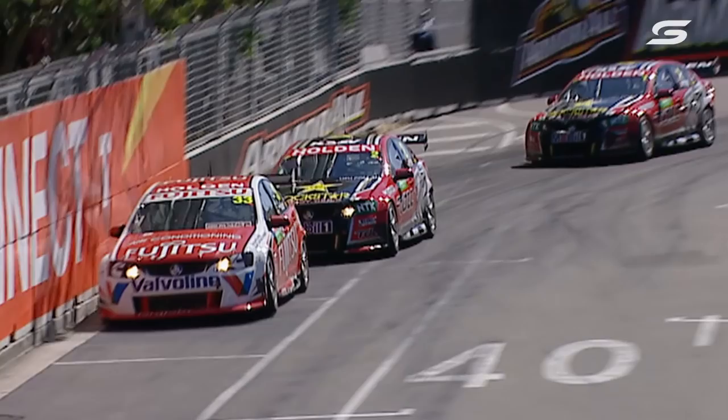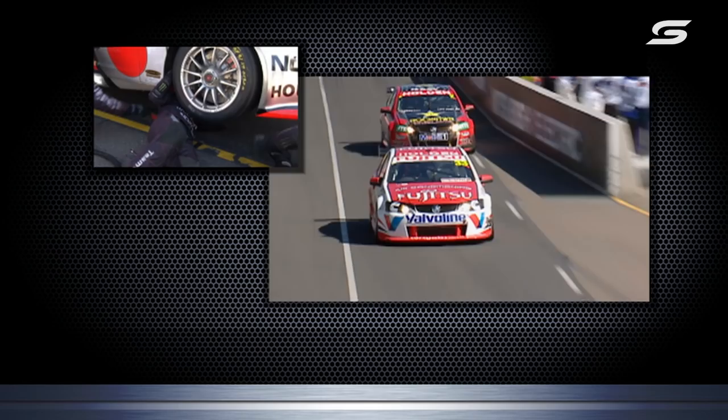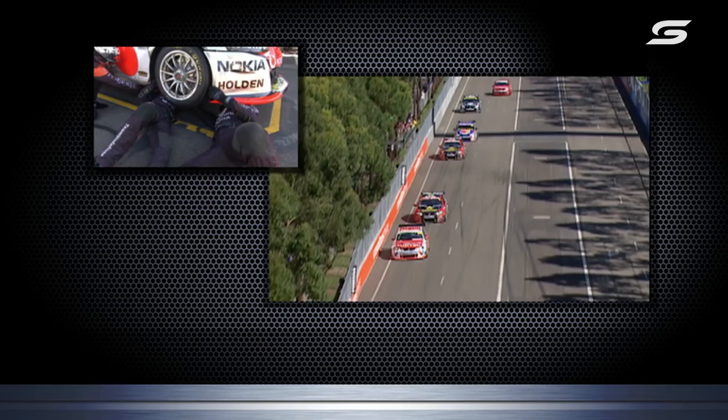So what they're doing down here at Jamie Whincup's car, Jamie would have told them his steering would have been pointing down one way or the other. The guys have a fair idea. You see him under there with the spanners. Those little steering arms we see often bent have got a nut on each end. They'll adjust them. And normally what you do in the workshop is put a string line around this car or lasers to true it all up. But in this instance, they can't do that.